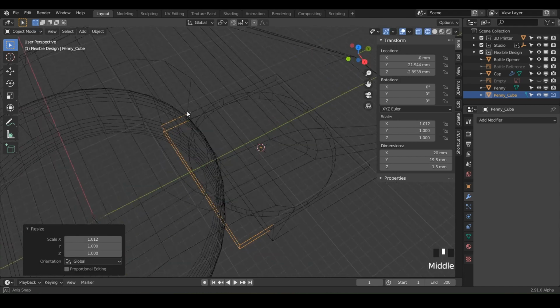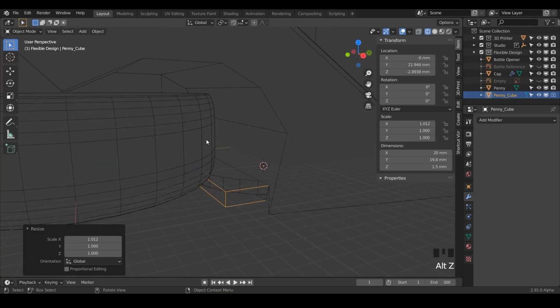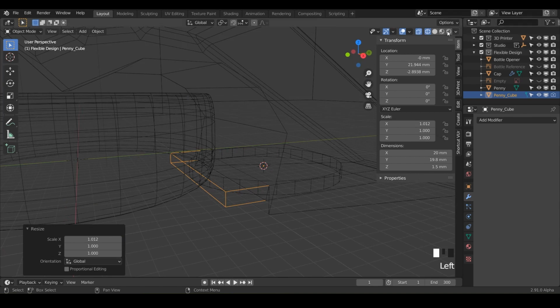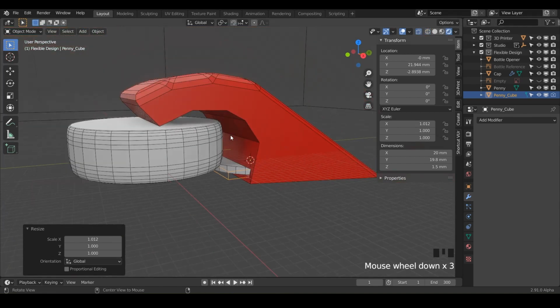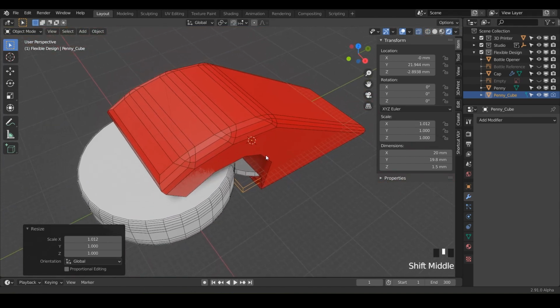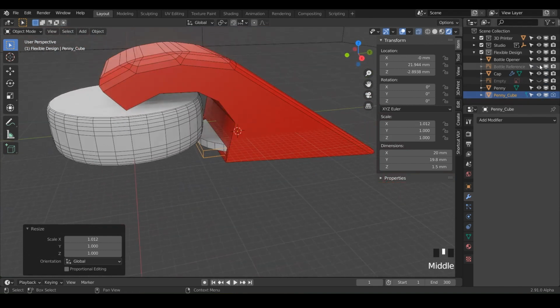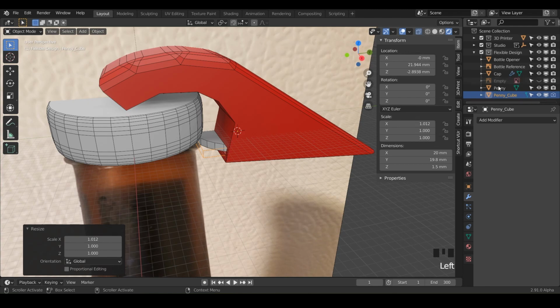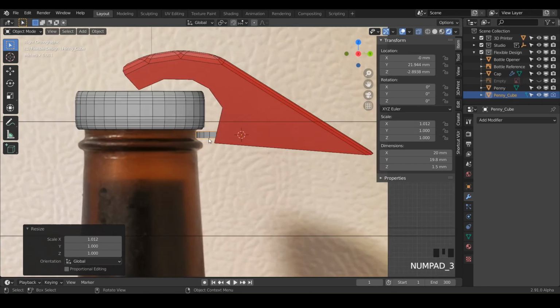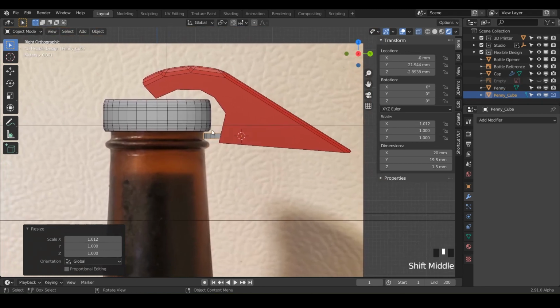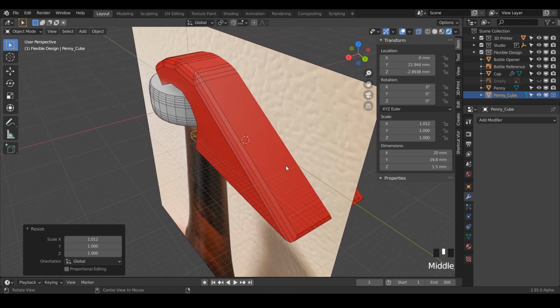Because sometimes when you 3D print things, the plastic oozes, or sometimes it's just not exactly perfect. So it's good to give yourself some room, and we can always go back and adjust this. But right now I'm pretty happy with that. Let's turn on our reference image here and go to the side. That looks pretty cool. So I'm pretty happy with that, but the only thing we're missing is the little hole here.